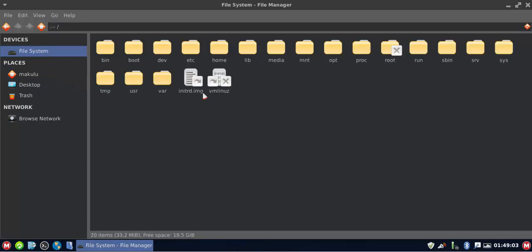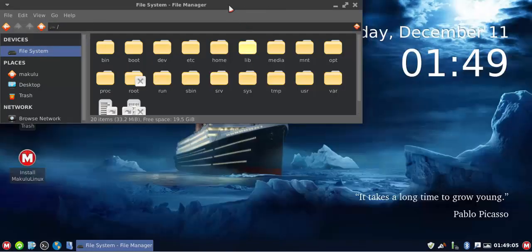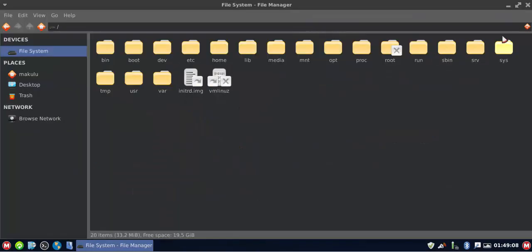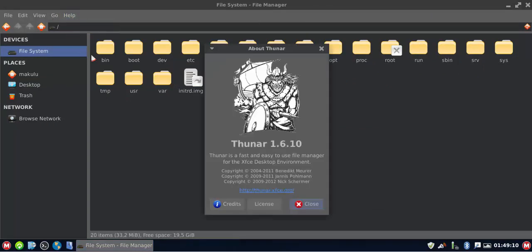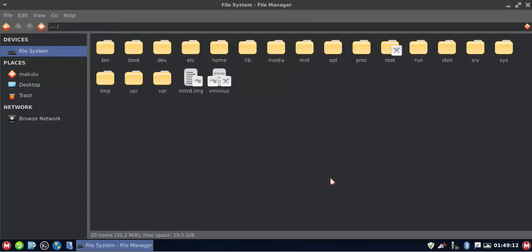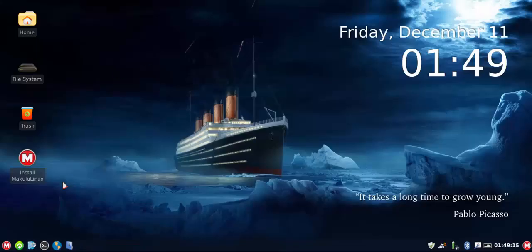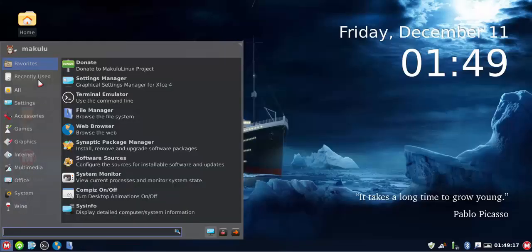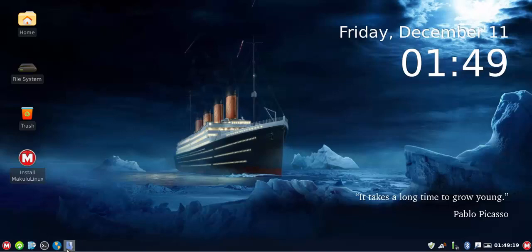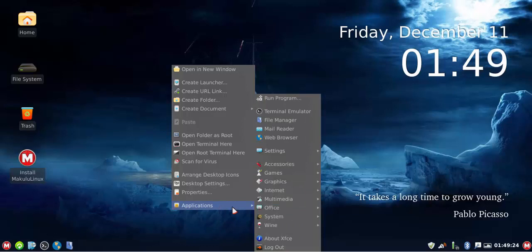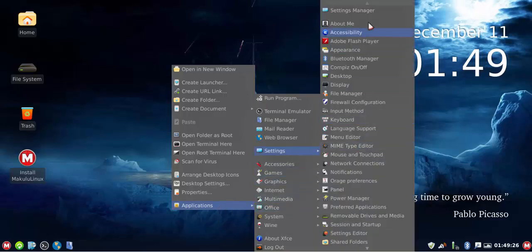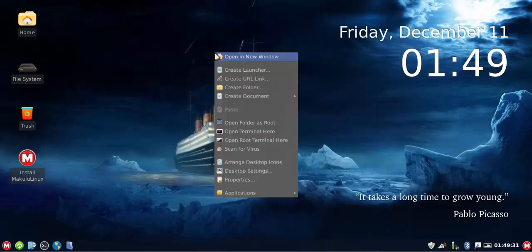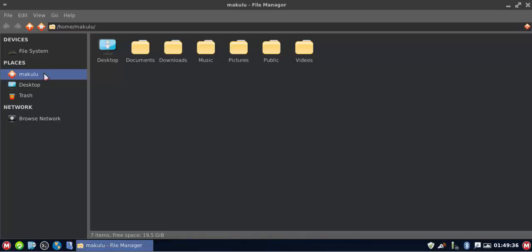So this is Xfce. The Xfce version is 4.12 with Thunar 1.6.10. I may update that a little bit more at some stage. At this point in time, it's running well, it's running stable. It's built on the same base that Aero Edition was built on, so no problems there. Comes with firewall, comes with antivirus built in. Just all options are go.